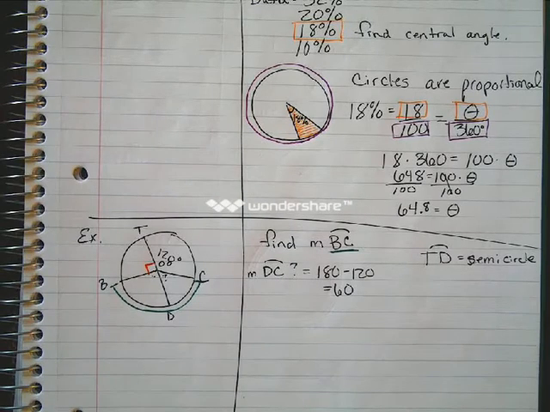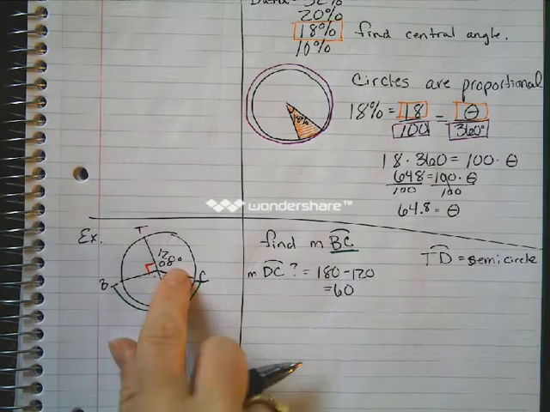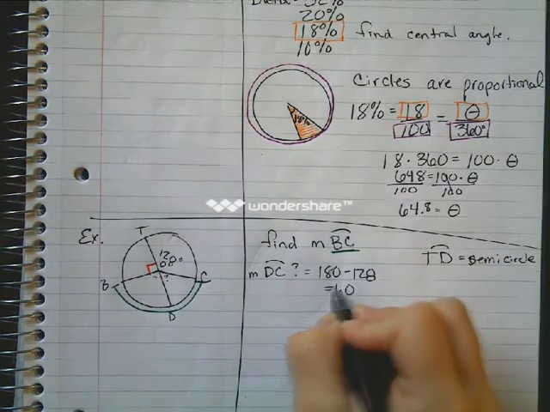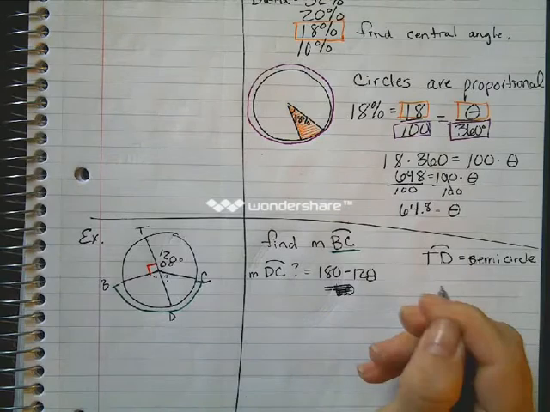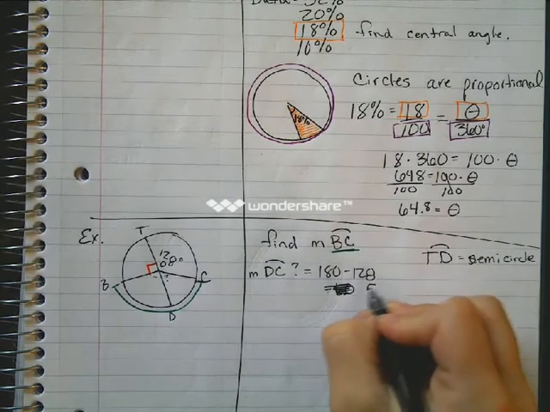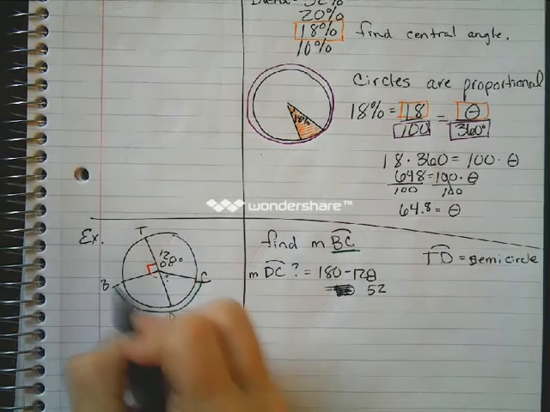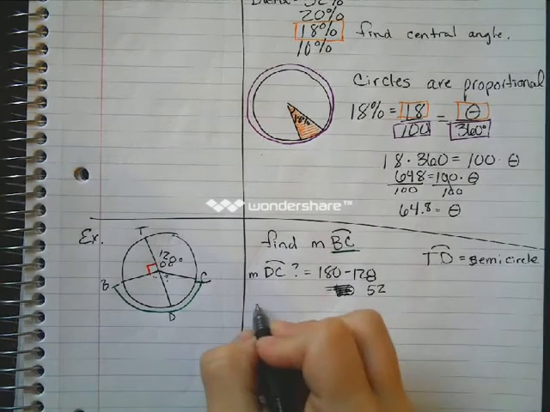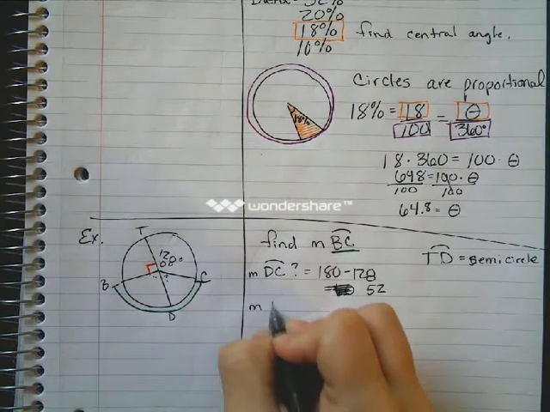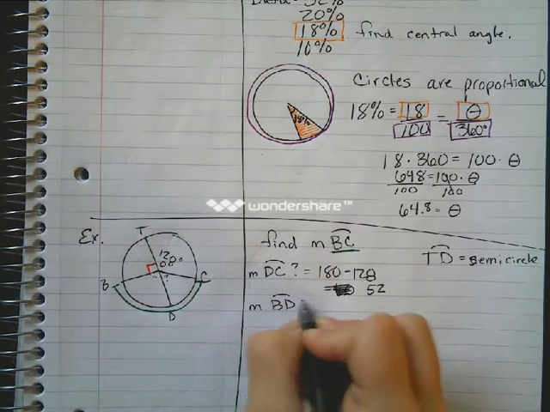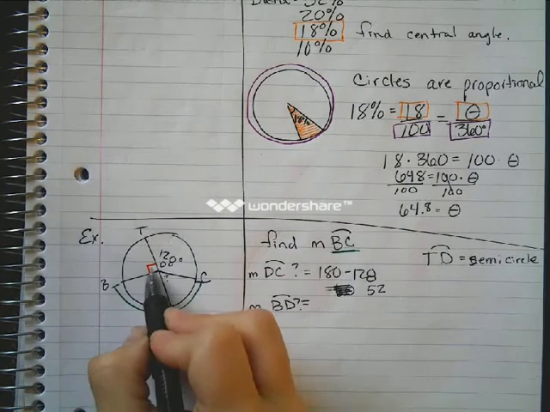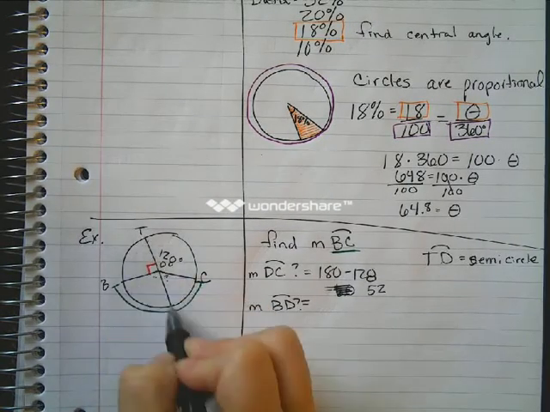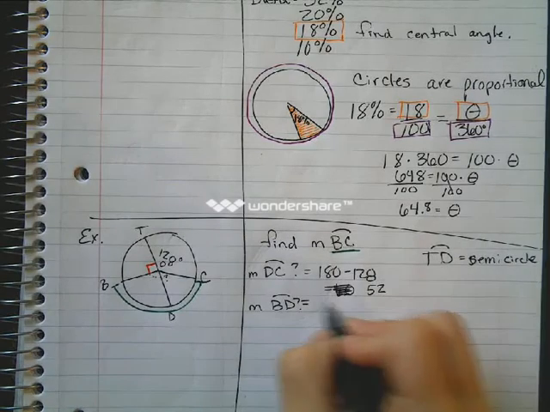Okay. Well, if this is 90 degrees and that's also a semicircle, then the other one has to be 90 degrees. So the total arc for BC is going to be equal to 52 plus 90, which is 142. Not too bad. Again, that part's for you. Alright, we're getting built up to the final thing.